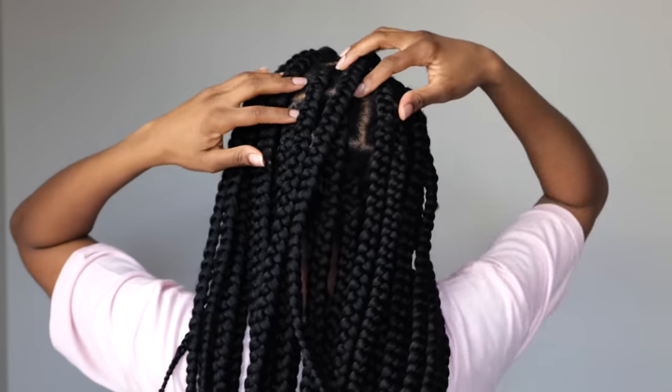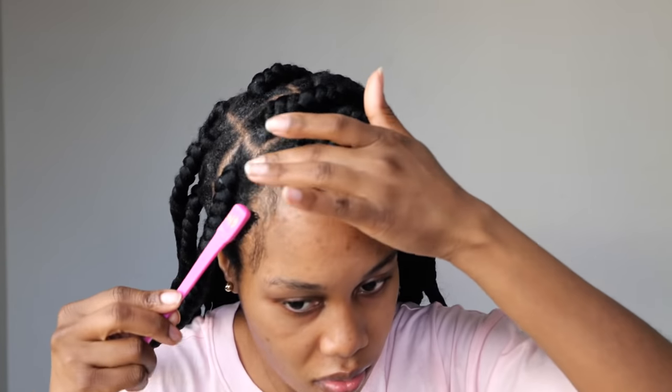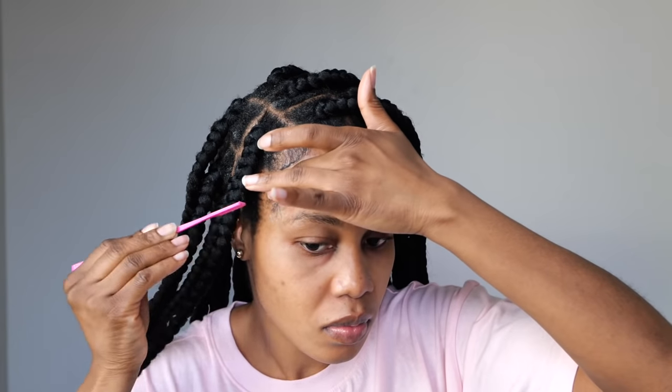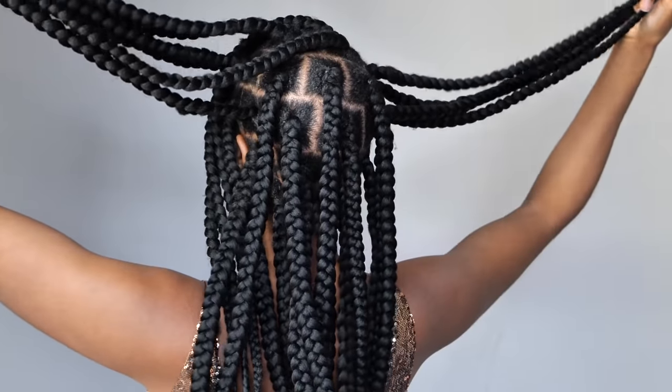I'm just massaging my scalp, as you guys can see, and I'm taking the eco styling gel, and I'm just gonna do my edges. As I told you, I parted my hair in the front because I just wanted a little bit of the baby hairs. So I am just adding the eco styling gel, but you guys can use any type of hold me down or whatever. I just feel like the eco styling gel works okay for me. That's about it. Okay, sis, look how clean and nice these are, guys.